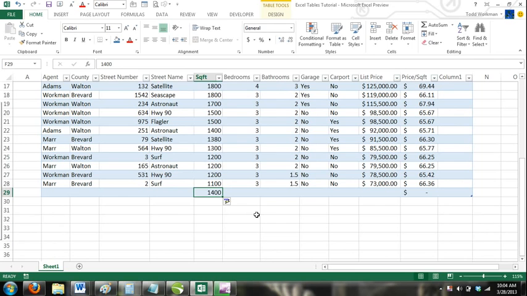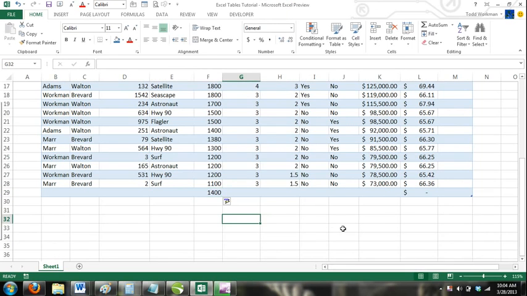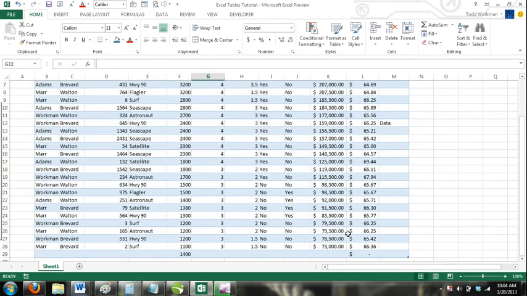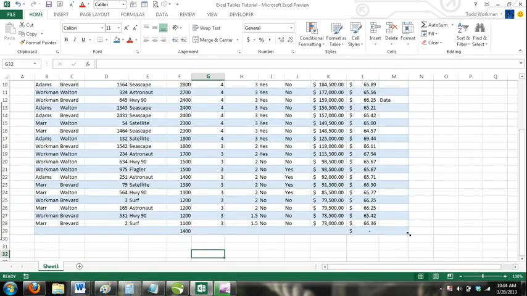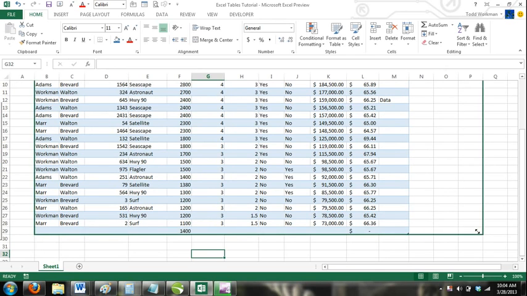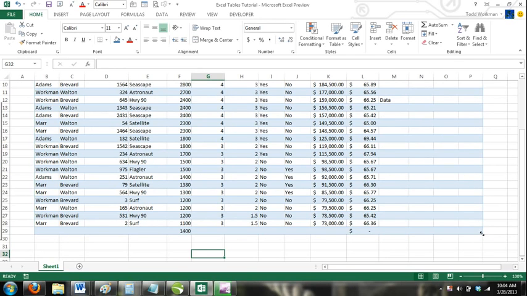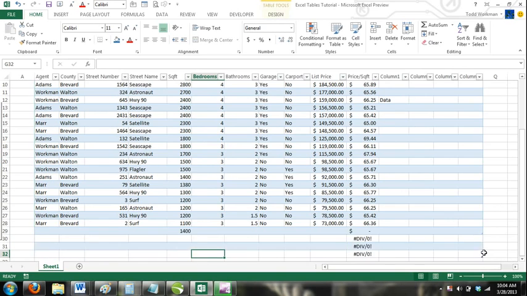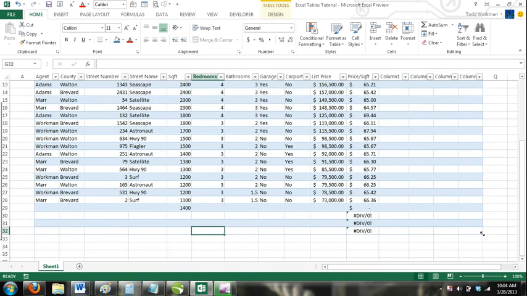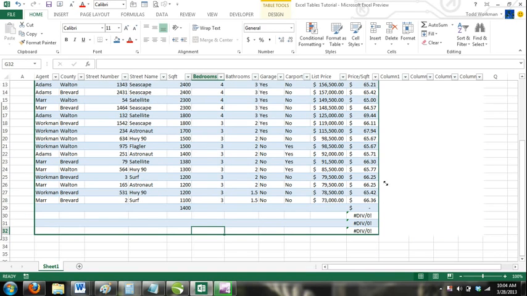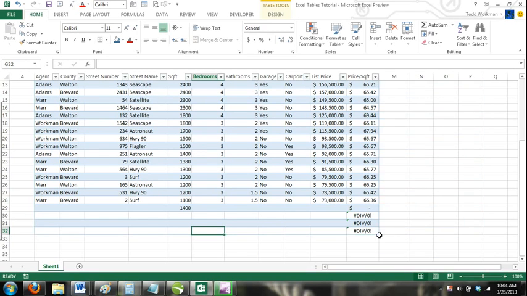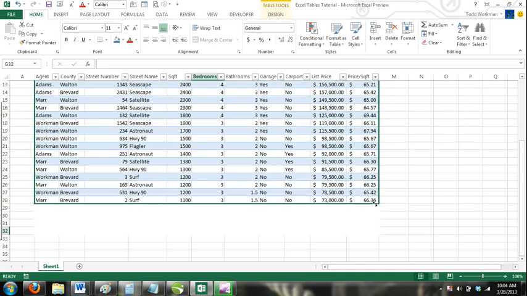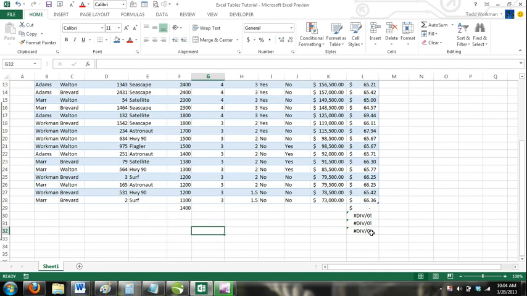Another way to add columns and rows to your table is to use the resize handle, which is located on the very bottom right corner of your table. Simply click on this handle and drag it to the right to add more columns and down to add more rows. You can also use this handle to make your table smaller. Simply click on the handle and drag it to the left to remove columns and up to remove rows. When you do this, the table formatting will be removed, but the contextual data will still remain.